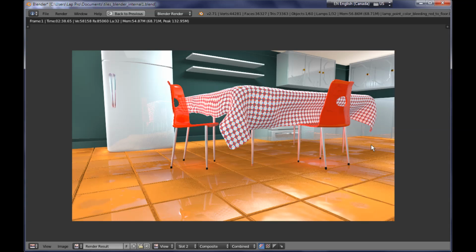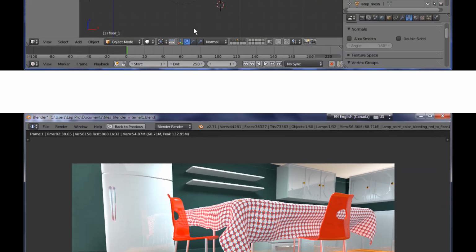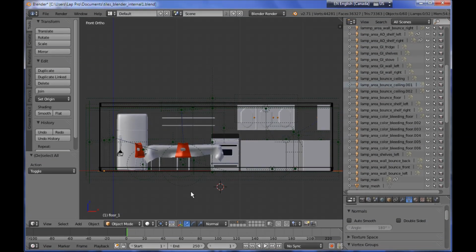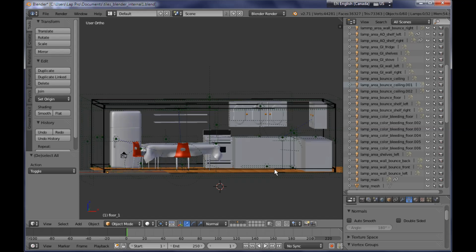If you know how indirect lighting works, you can very well simulate the global illumination lighting effect. So, without further ado, let me start with our tutorial. Let me take you for a quick tour inside my scene, so you can see how the lights have been arranged.